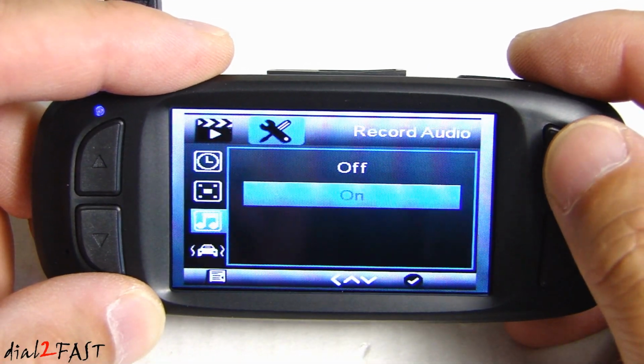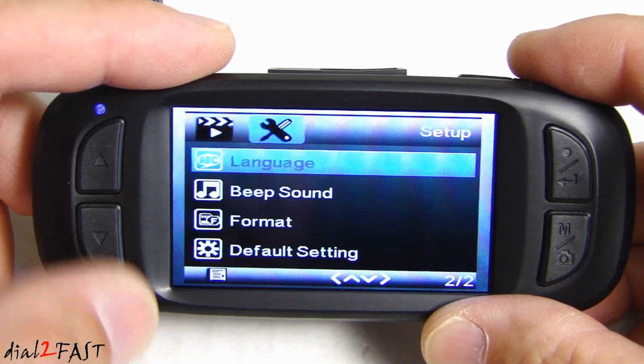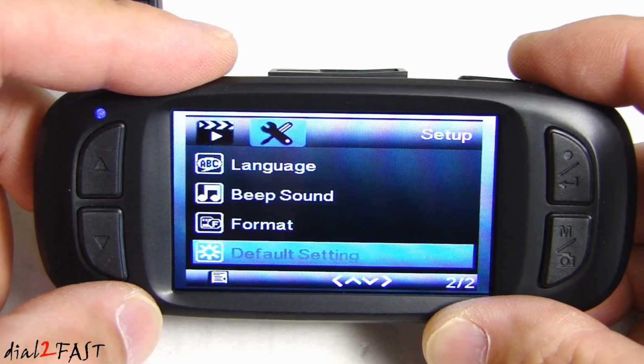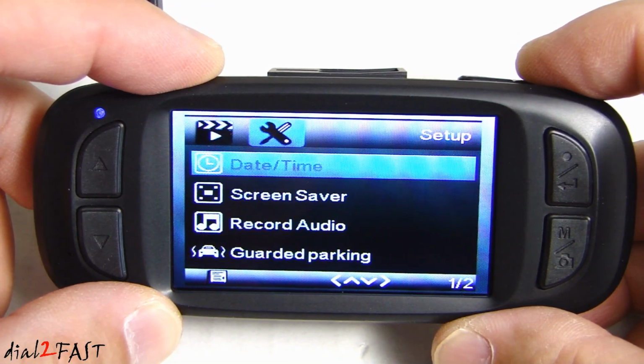Record audio, on or off. We'll leave that on so the mic will record the audio. Guarded parking, language, beep sound, format to format the micro SD card. Default setting to change the settings back to factory default. Now we're back to day and time. Press the menu button again to exit.